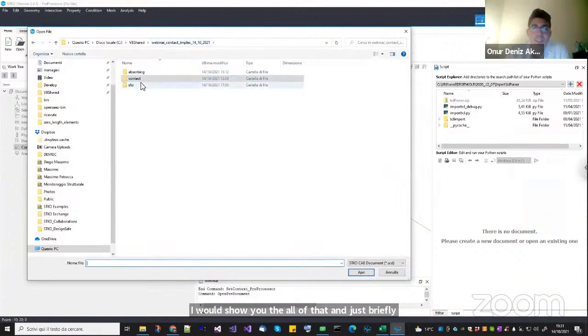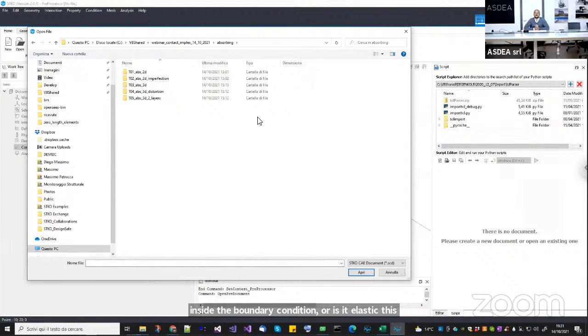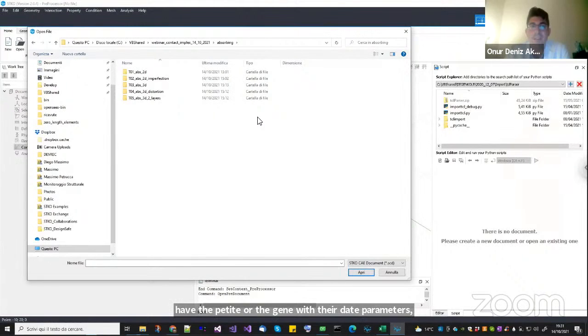Massimo, one question. Can you pick the material inside the boundary condition, or is it an elastic material? No, it is an elastic material, but you have the opportunity to update G with the update parameters. Okay. And I mean, the theory is that it should replicate the tractions, so that the waves are cancelled out because of the destructive interference. If the materials are not the same, then the waves might not be exactly the same.